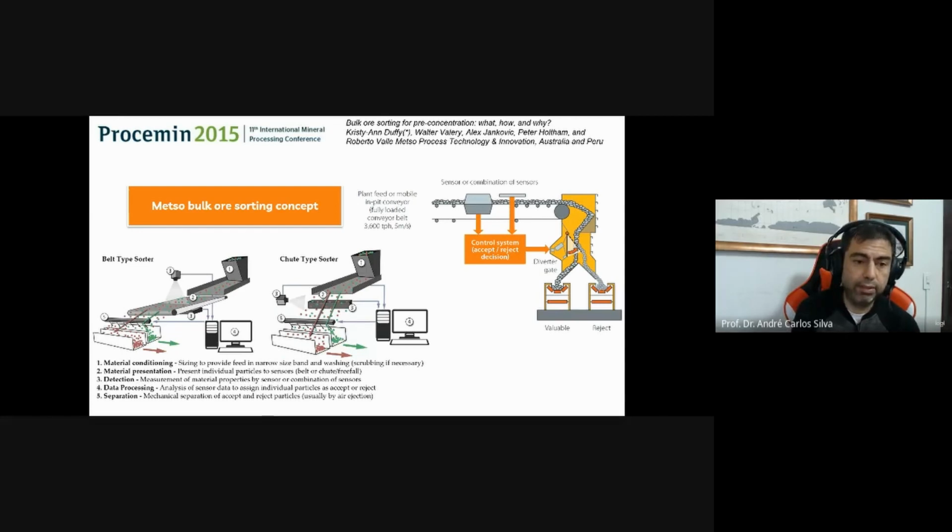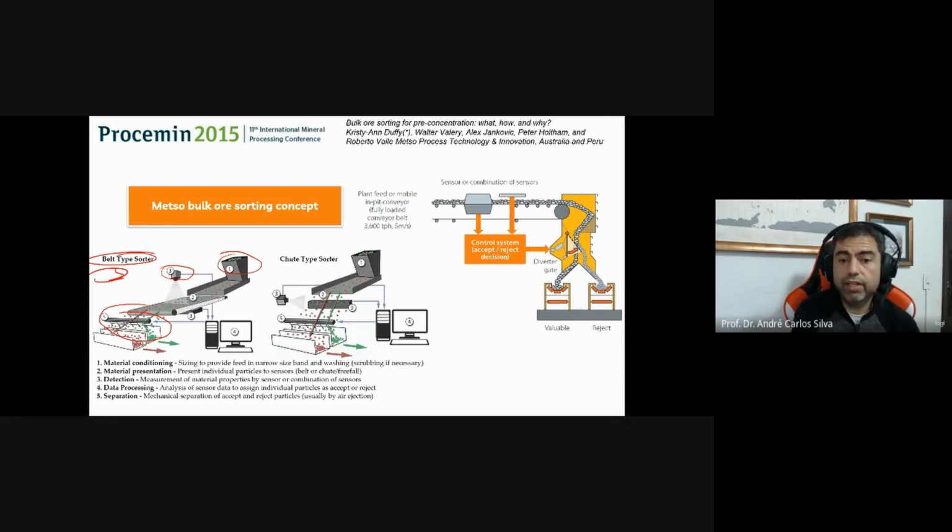Number one over here is the belt type sorting, just the same one that I showed you before. Okay, so you have your feed coming out from here, you have a camera over here, and the camera just looks at the material. It could be a CCD camera, but also XRD or so on, even an infrared camera, if it's suitable for your ore, it doesn't matter. Okay, but at the end of the belt, you have the separation. You just blow the material, for example, and then you can sort your material.